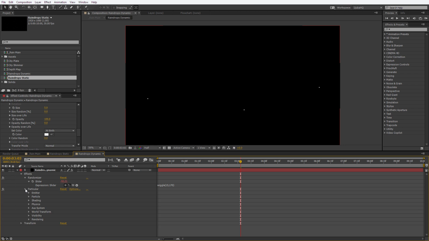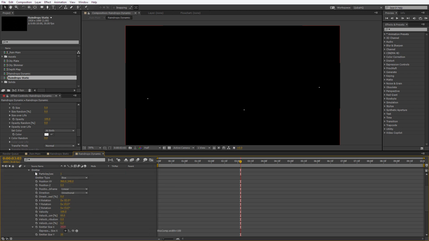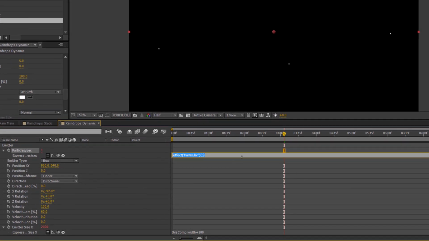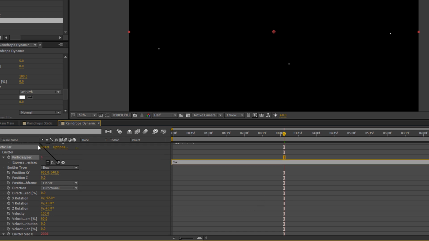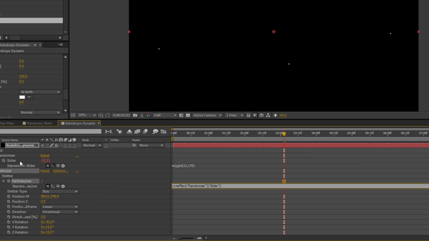Going to the particular emitter, particles per second, and actually I lied a bit, or I bent the truth. It will increase the chance of generating a particle whenever it crosses the 100 threshold. So I'm gonna go to particles per second, alt click on this one and type the following: x equals, and let's link to our slider.